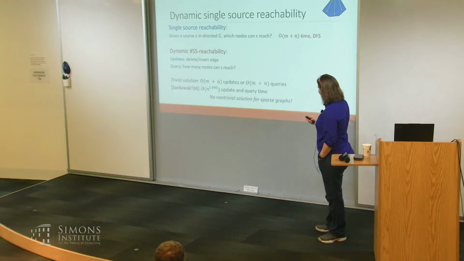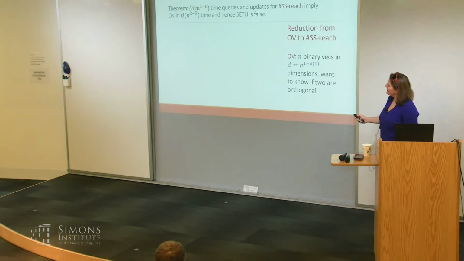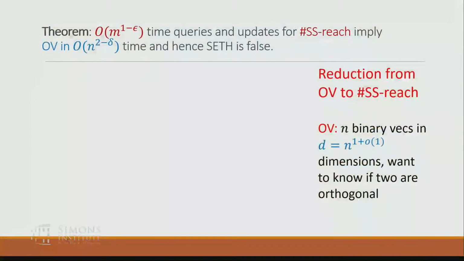Okay, so what I'm going to show you is this theorem. If you can get truly sublinear time queries and updates for single source reachability, then you can solve orthogonal vectors in subquadratic time and refute SETH. So this is for the standard orthogonal vectors, and we'll just do the reduction.